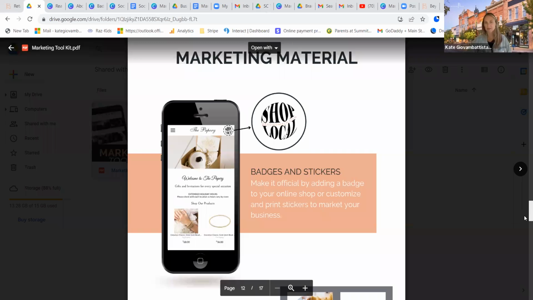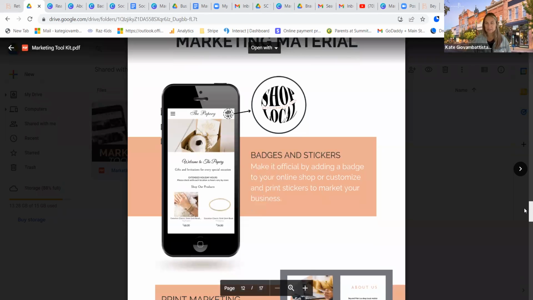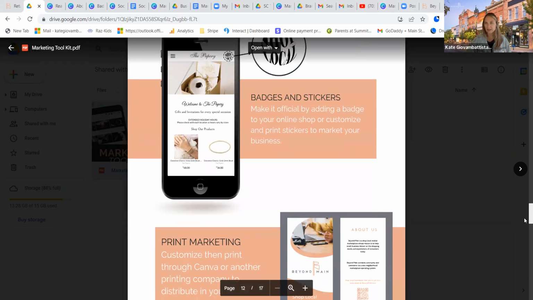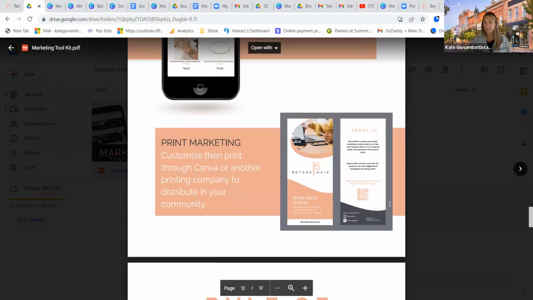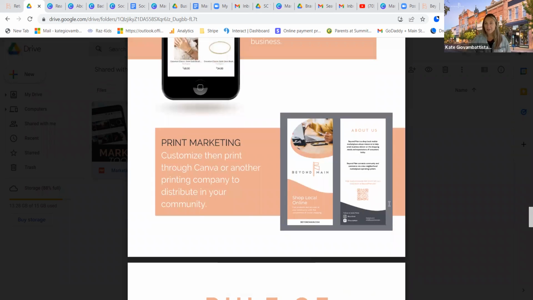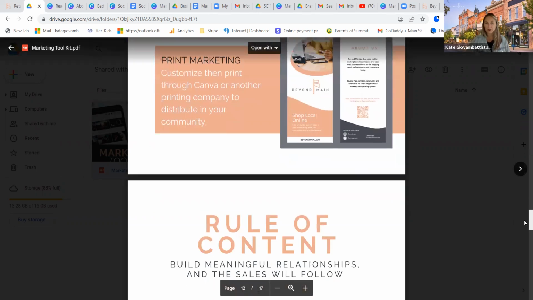Yep, exactly. And so these are just examples of how you can use those templates, those badges and stickers on your website. Footer icons, header icons, menu drop downs. These are some of our partners and how they've used it, how you can use the print materials. We definitely advise a QR code, having that readily available at your register. And if you need help creating a QR code, we can easily do it for you. Just shoot us an email saying, I need my shop QR code. We'll respond back and you can tell us your branding color you'd like it in, if it's different than just standard black, but we will quickly and easily get that to you, no problem.